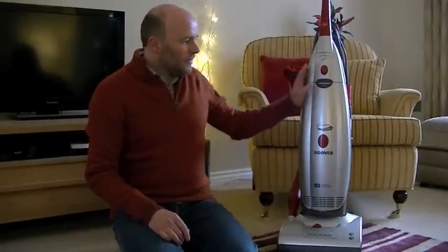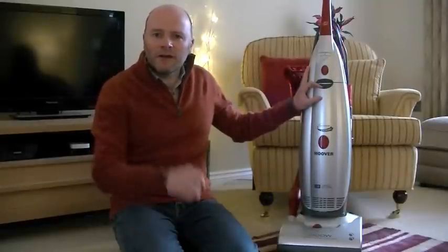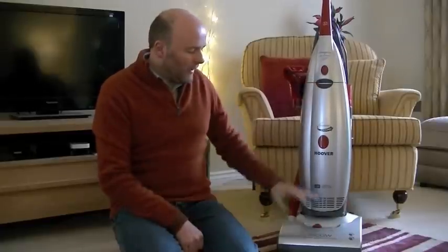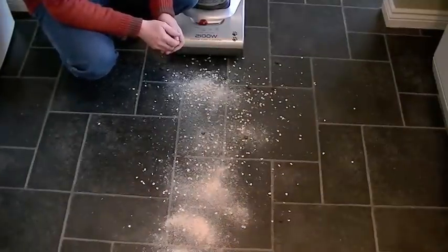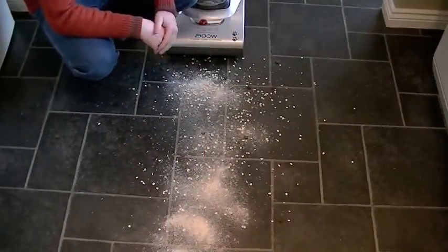But for now, this is the model I've got, this is the model I'll be testing. So without any further ado, I think first thing, I'll go into the kitchen, spread a load of muck down on the kitchen floor, and see how this Purepower copes with all the dirt. Well, you find me crouched down behind a whole load of mess that I've put down on my kitchen floor.